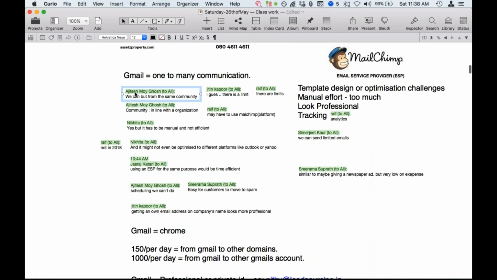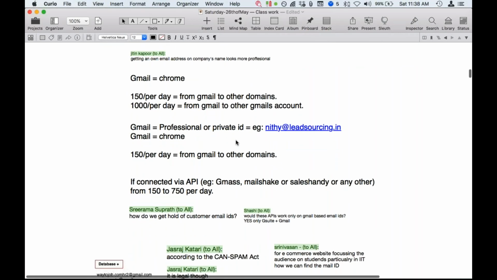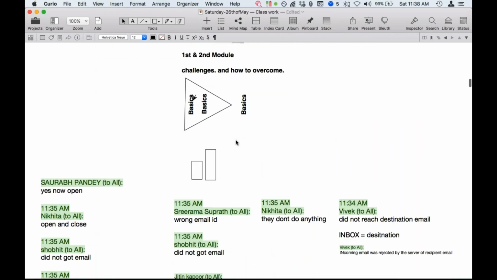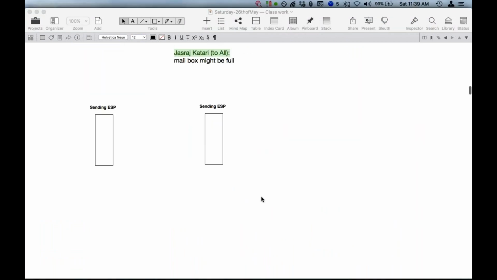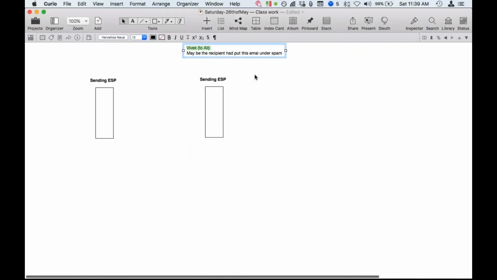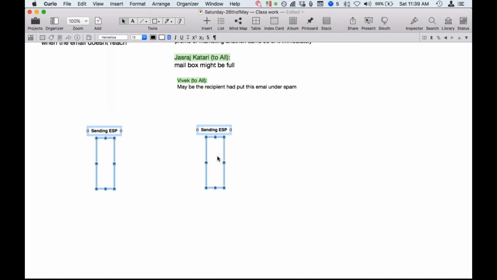Nikita, Ajitesh, Jitin. Raif comes in whenever required. He's a fast bowler. He doesn't really talk much, but he does. But the rest of you, whoever is actually pinging, like Vivek seems to be my coordinator. He's my co-trainer, by the way. Just in case you guys are wondering who's Vivek, he's my co-trainer with a lot of experience, 20 plus years, and I'm sure I'm going to take his help as well.